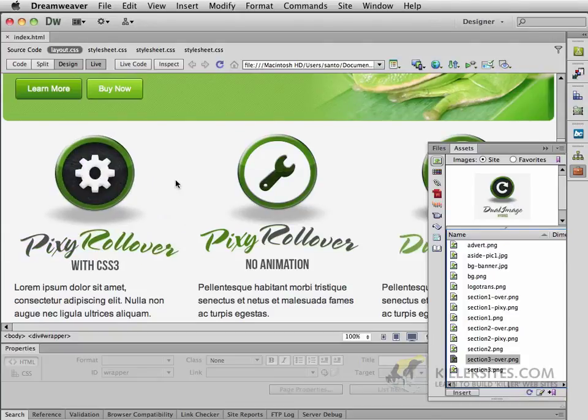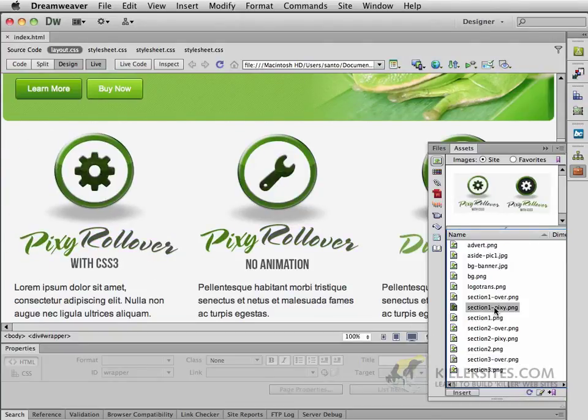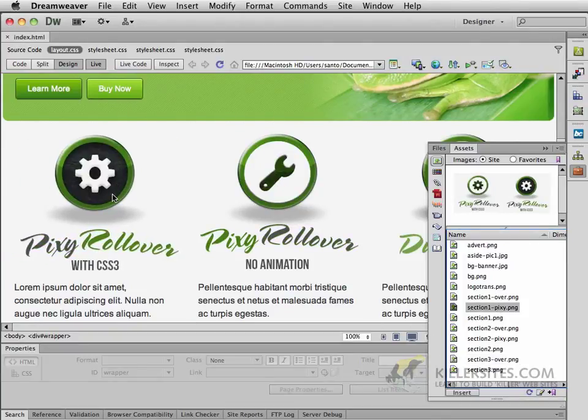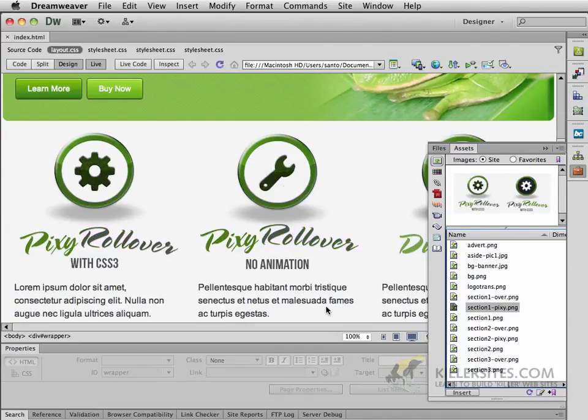But when we are dealing with the Pixy methods, we only have one image. So when we see the first image, we're actually already anticipating that the second image, which is still part of the same image here, the second state, has already had a chance to load. So when we roll over it, there's an instant change. It's not going to take a second or blink into view as the double image method may do.